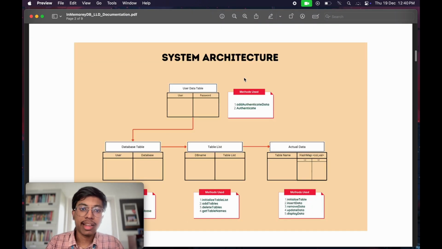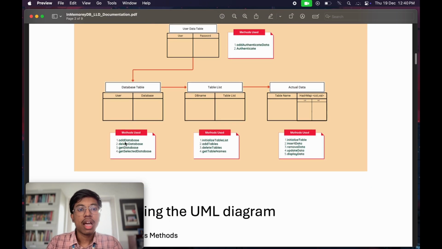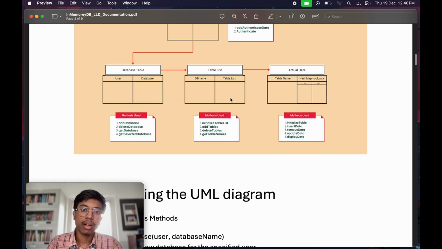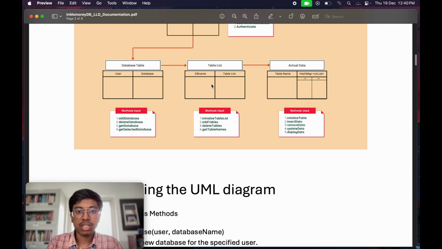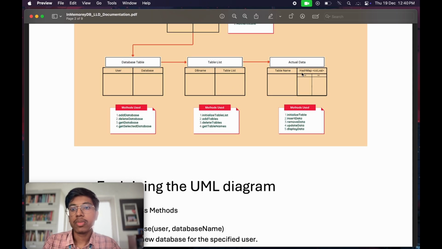This is the system architecture. Here we have a user data table. Here the users and their respective passwords are stored, and any user can have any number of databases. So the user and their respective databases are stored here. And in the table list, a database can have any number of tables. So a database with its tables is stored here, and here the actual data is stored in the table.